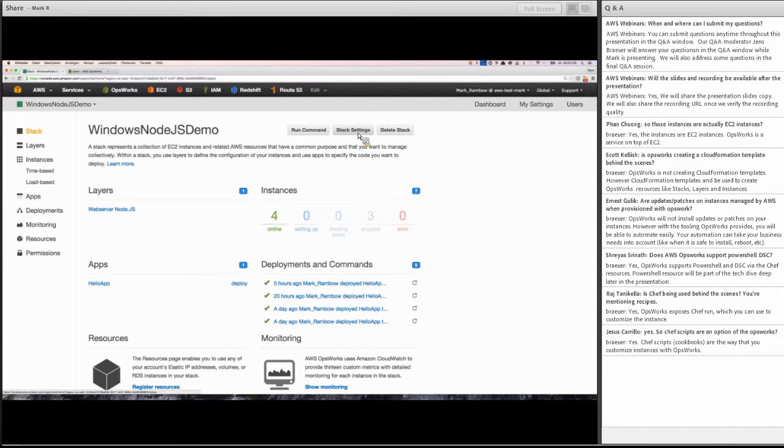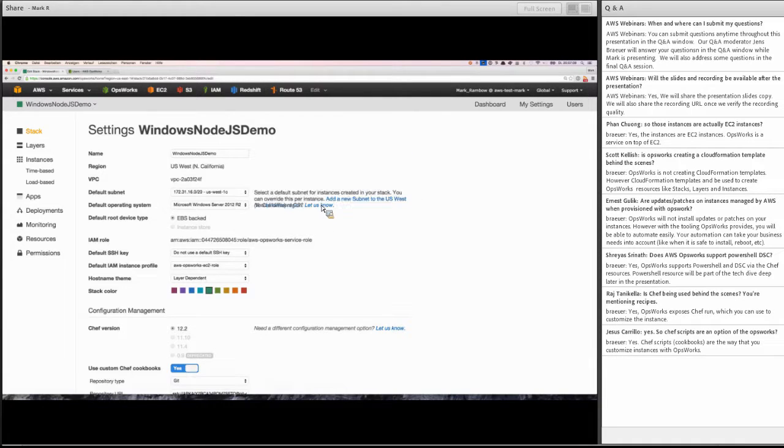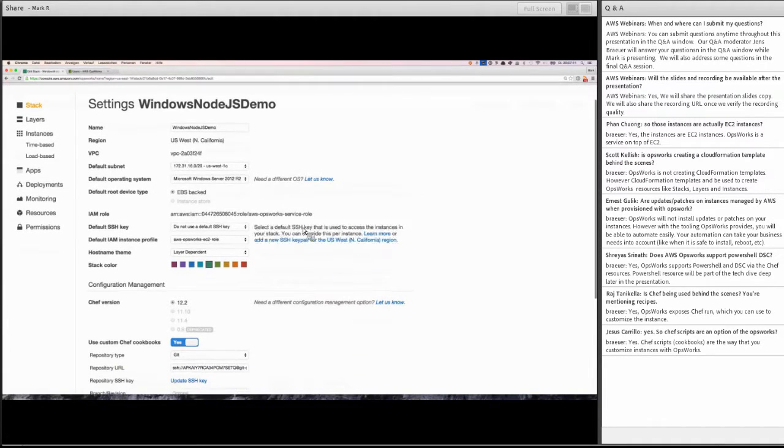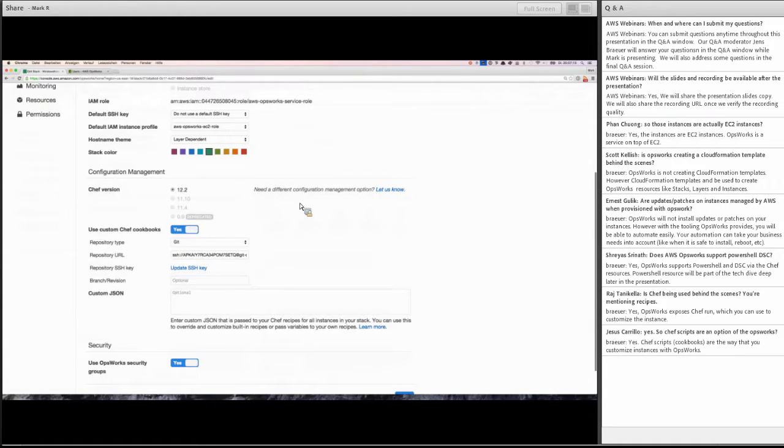Let's have a look at the stack settings. Everything I set up here is like we had it in the first demo. But in the configuration management section, I want to show you this. Because we need to know where your Chef cookbooks and recipes are, you can specify custom Chef cookbooks.